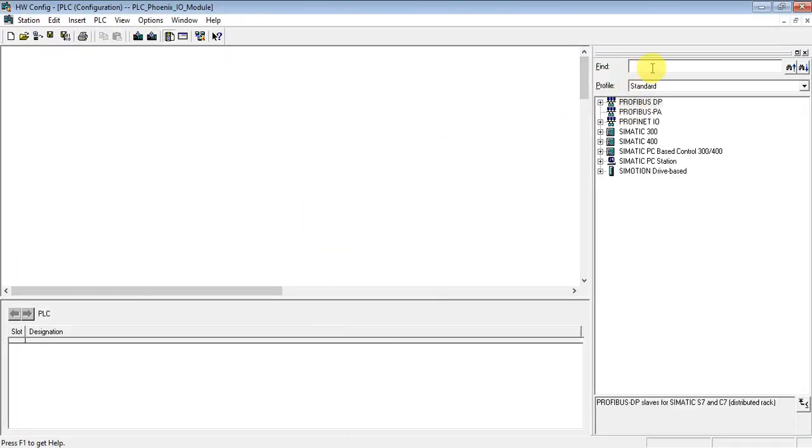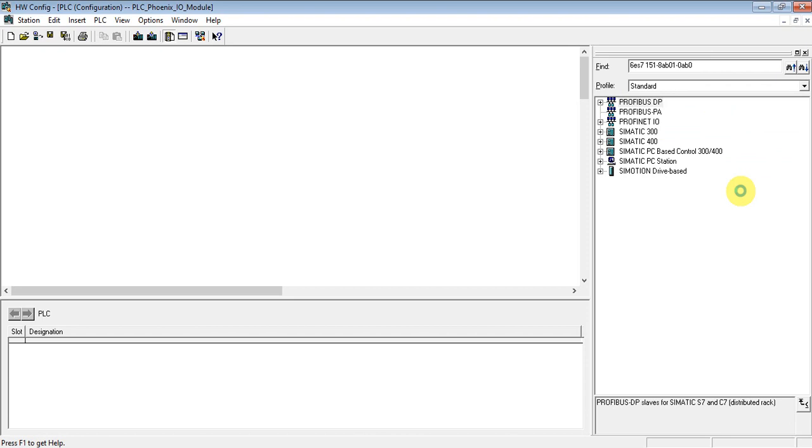Okay, my CPU is I/O module with integrated CPU. So I have to select that one. No need to put the rack because this device has its rack on there.